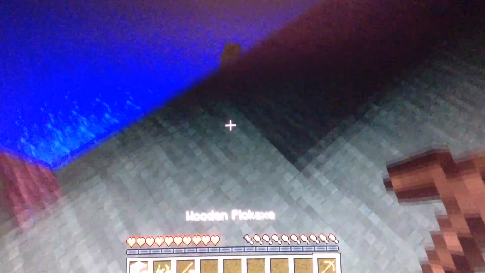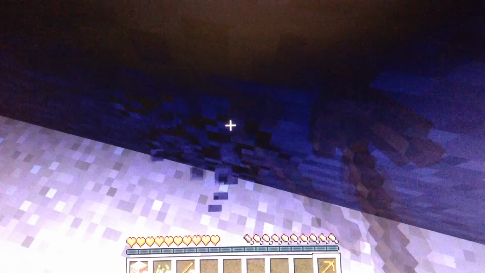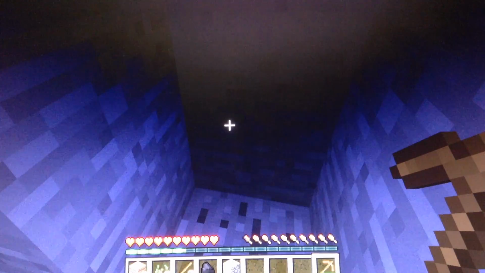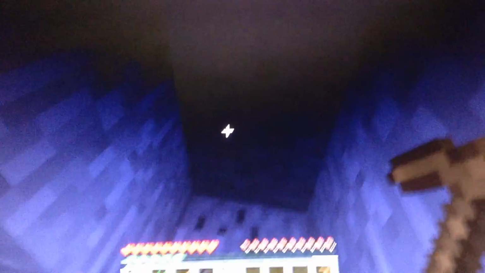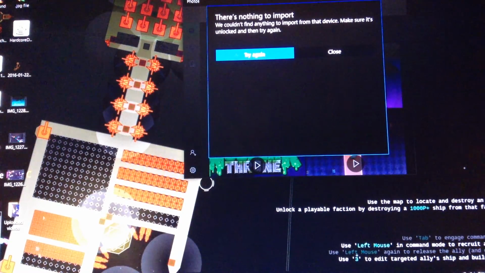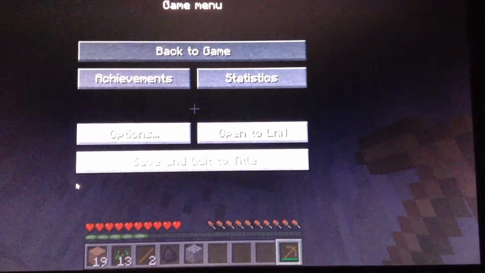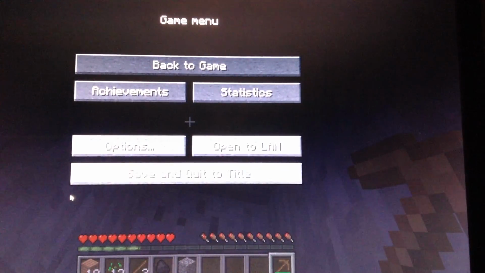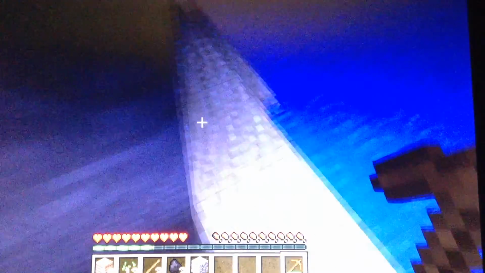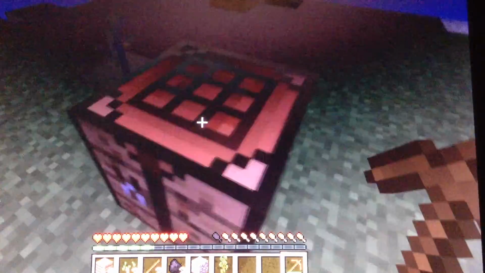Oh, right. Have to make some torches. Look there, our brightness is bright, but our battery is low. Easy fix. No. Okay. That was a bit annoying, but anyways. We have coal.